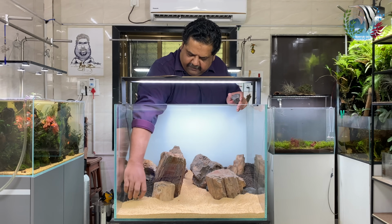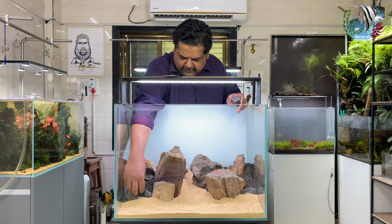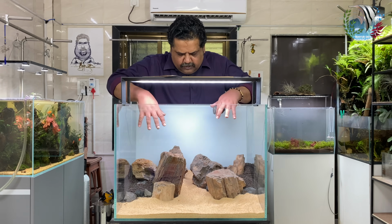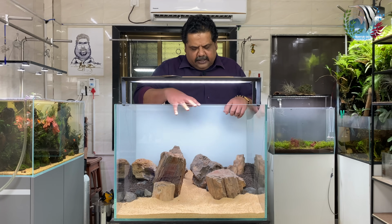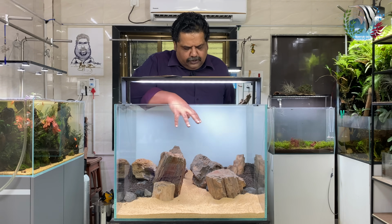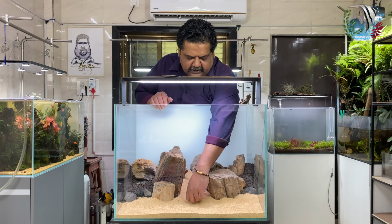Now here I have a bunch of stones that I'm going to use here. I'll put some anubias or something on top of it and I'm going to pack this area. So now there is no chance for the soil to come out. There are little places, but that's okay. I'll tell you how that will get covered once we do the planting. So now this is almost ready. The next step is to plant this. So we'll give this a day or two.